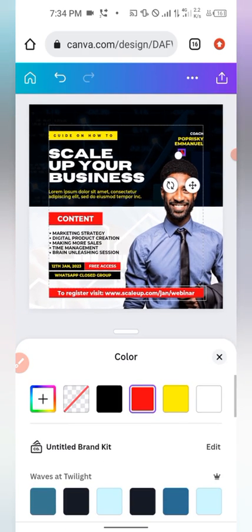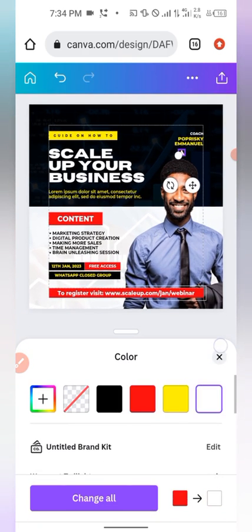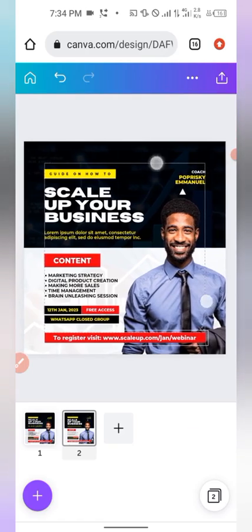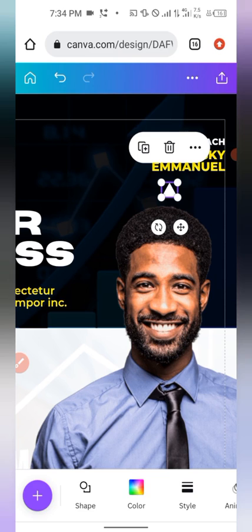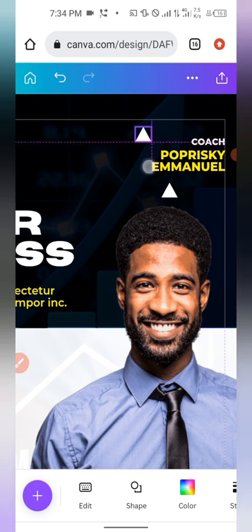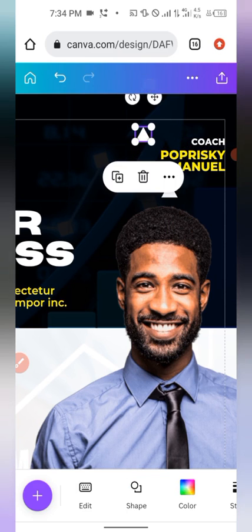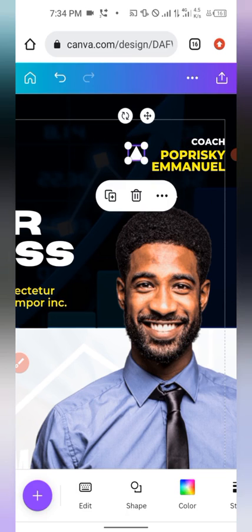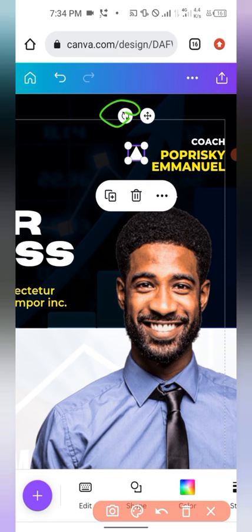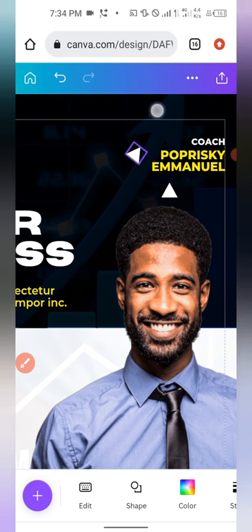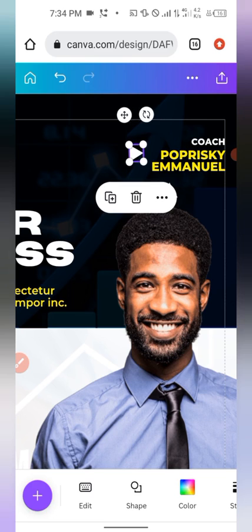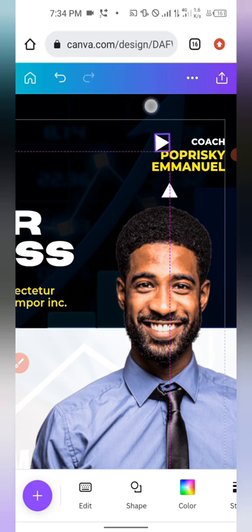So you can change the color of this maybe to this particular white, since we have yellow color up there. I hope you understand. And then I duplicate it like this and take it off and rotate it. I use the rotate icon. You can see the one I touched is this one. I click on it to rotate it. You can see how my hand is turning around, yes, to rotate it clearly. But if you don't have to do this, don't bother yourself, since you indicate that is his name. You can just leave it like that.